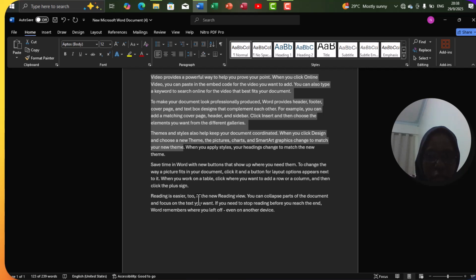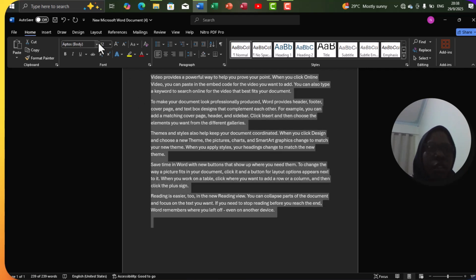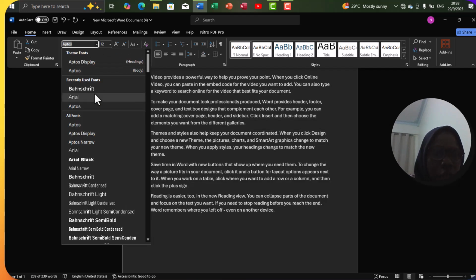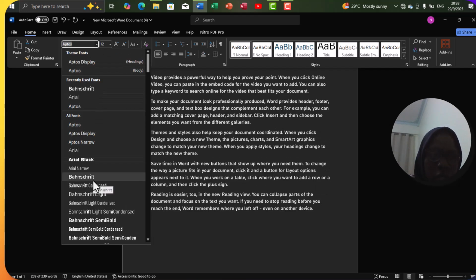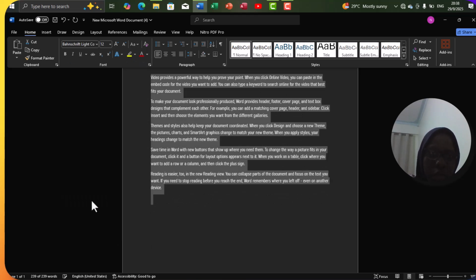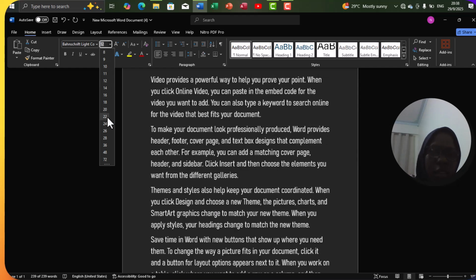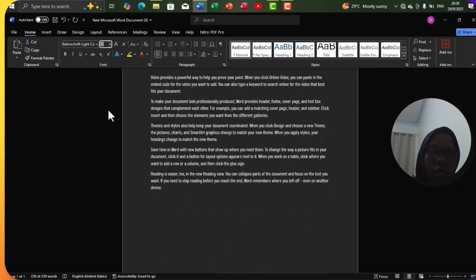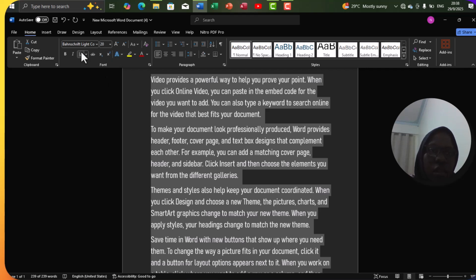You highlight everything, you can simply press Ctrl A, and then I choose any font I want, for example this one, and then you can also adjust the sizes, maybe that, and you can bold your text.